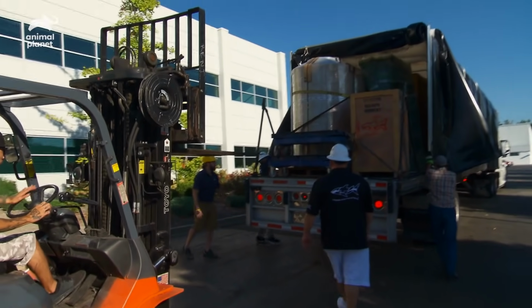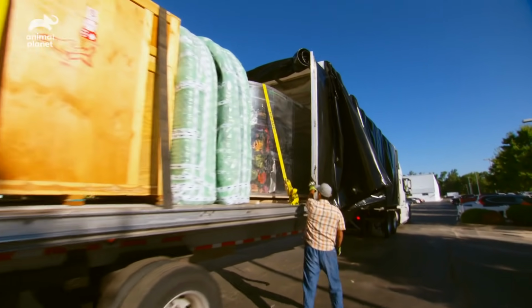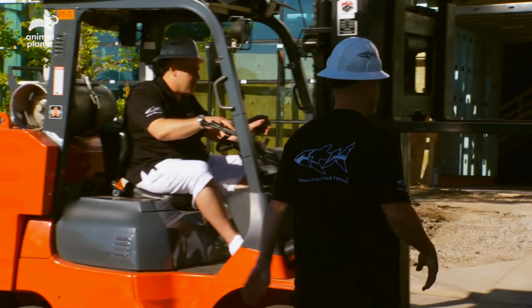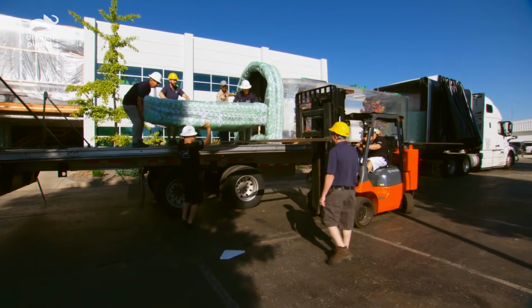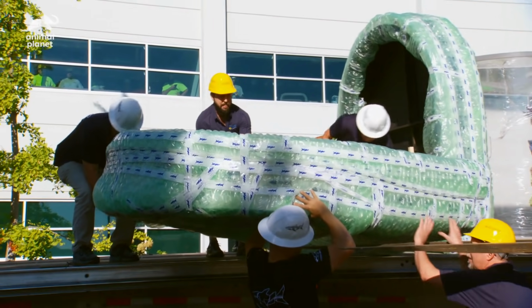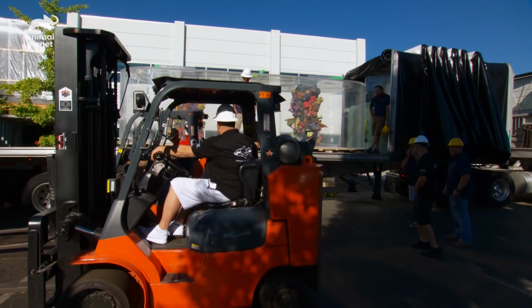Grab the top one. Go straight in. Right there, go up. There you go. Get all hands on. Let's go, guys. Grab it. Come on this side. The more hands on it, the better. Watch the other one from falling down.